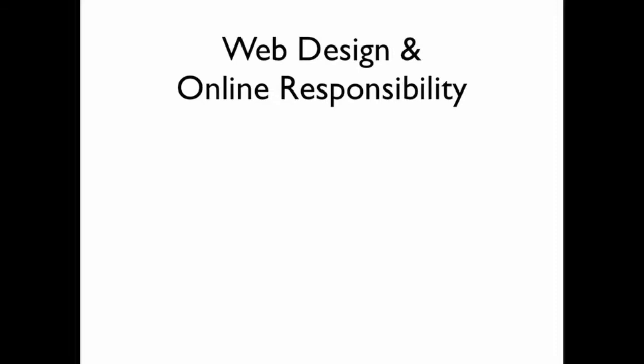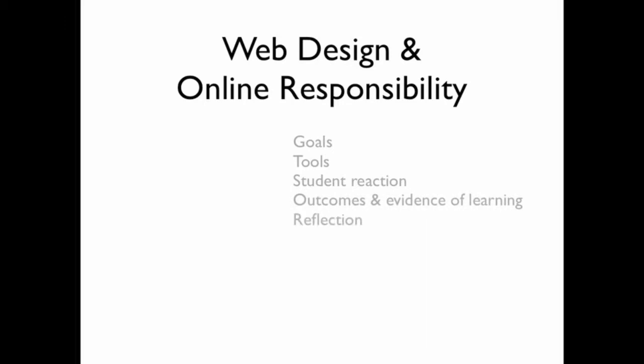I'm going to start off here by breaking a rule of good presentations as outlined by some, in favor of the advice of another, and read my points off to foreshadow the content. I'm going to go through the goals, tools used, student reaction, outcomes and evidence of learning so far, reflection, the sharing I plan on doing here at the school, and then finish it all off with a word or two about redefinition.